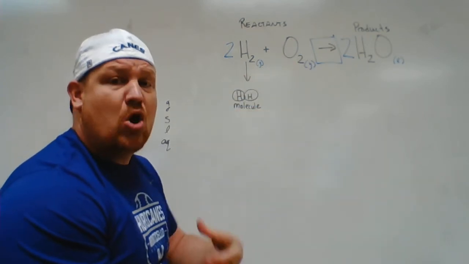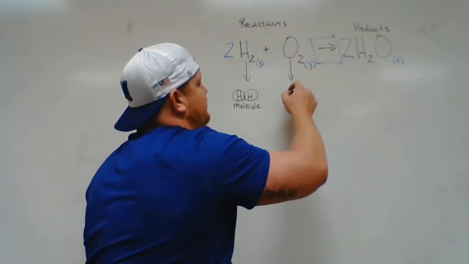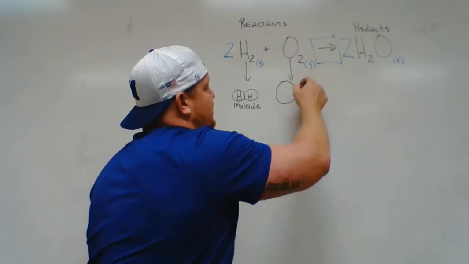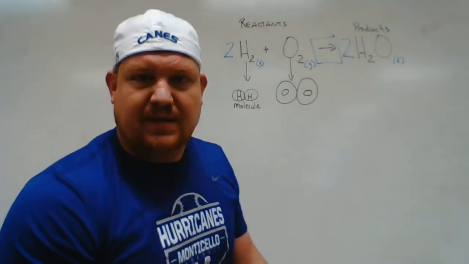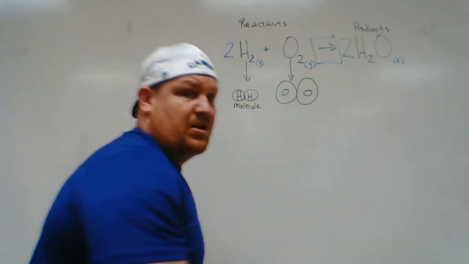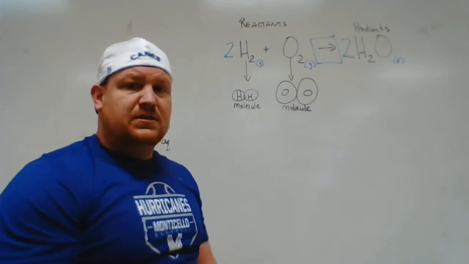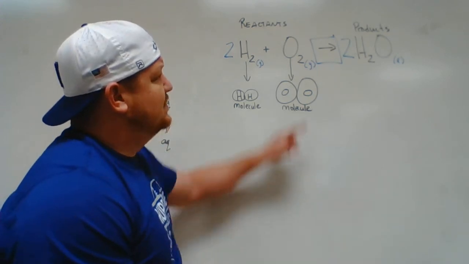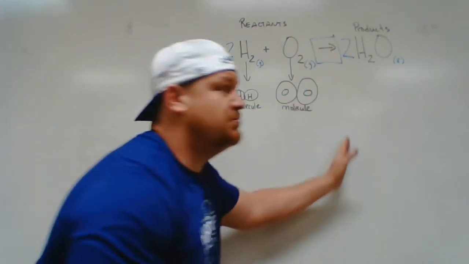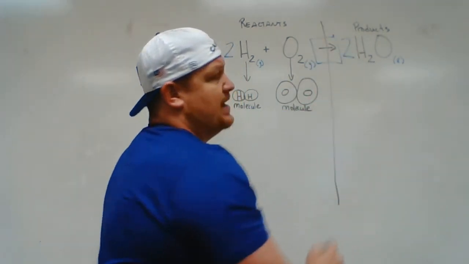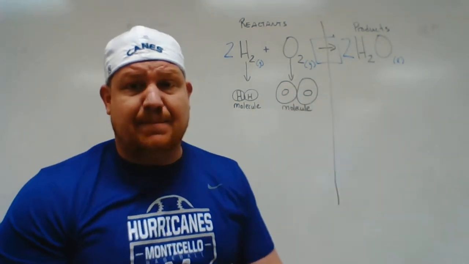Here's oxygen. This is O2, right? There's two oxygens bonded together. So if we were to draw a picture of this, oxygen is going to be bigger, right? Kind of looks like a set of eyeballs or something weird like that, don't it? But that would be a molecule of oxygen. It is also in the gas form. Right? So then the reaction takes place here. I'm going to draw a line through this. This just separates the before, the after, because this is the middle. This is where the reaction is happening.